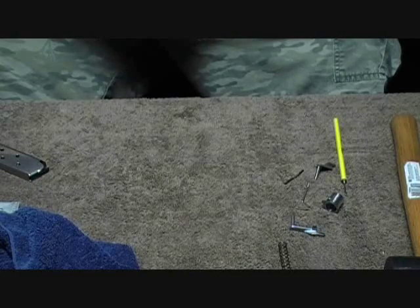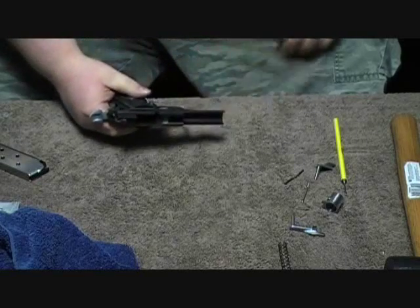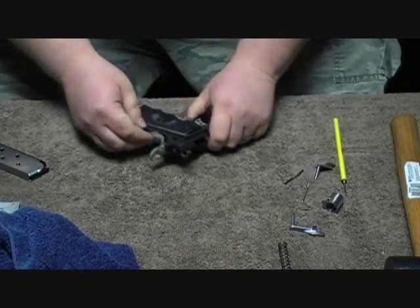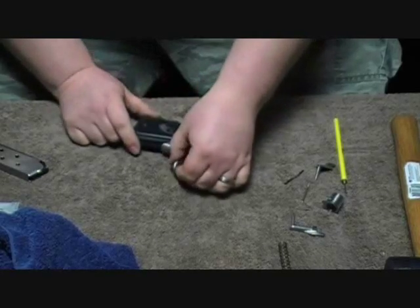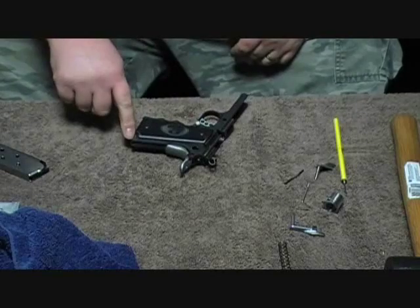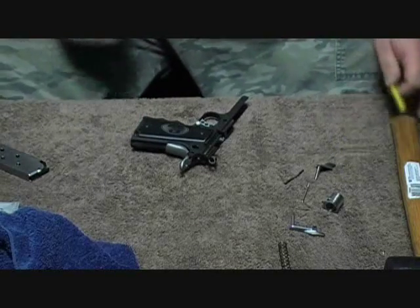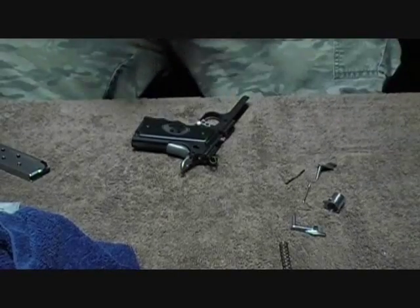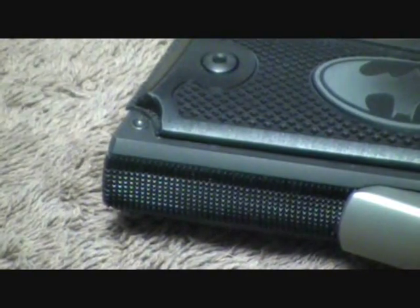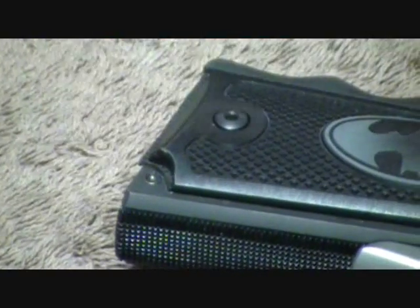Sorry, it's not letting me. There it goes. All right, so let it up nice and slow. Now what that does is it takes the pressure off of this mainspring housing and this little pin at the bottom here. Chad, do you want to zoom in on that pin there? And that's the pin that has to be removed. This is the little pin that has to be removed right here, guys.